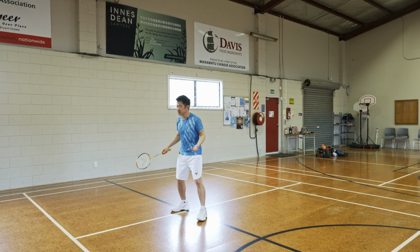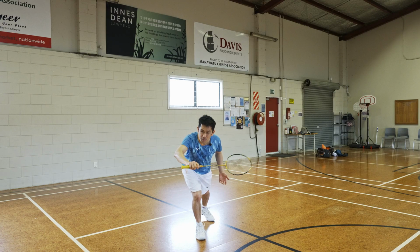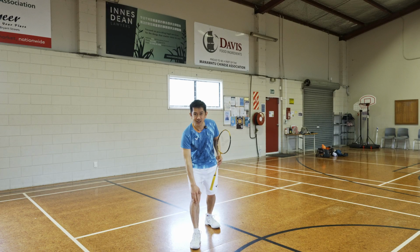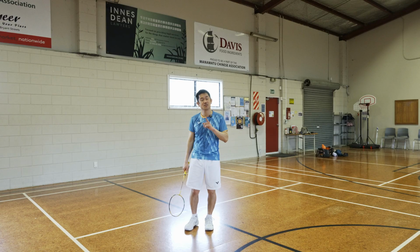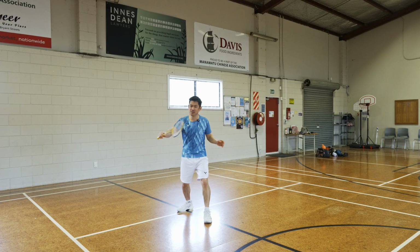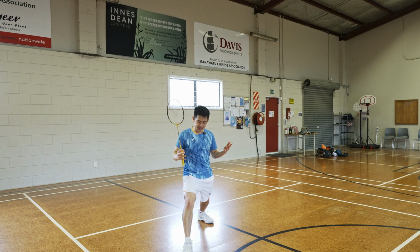Some people make the mistake of not stepping far enough, so they tend to lean forward too much and be off balance and put too much pressure on the patella, and that can lead to very serious injury. So please learn to reach with your foot, so by the time you hit, you're nice and upright, stable, and you're able to hit the shot.